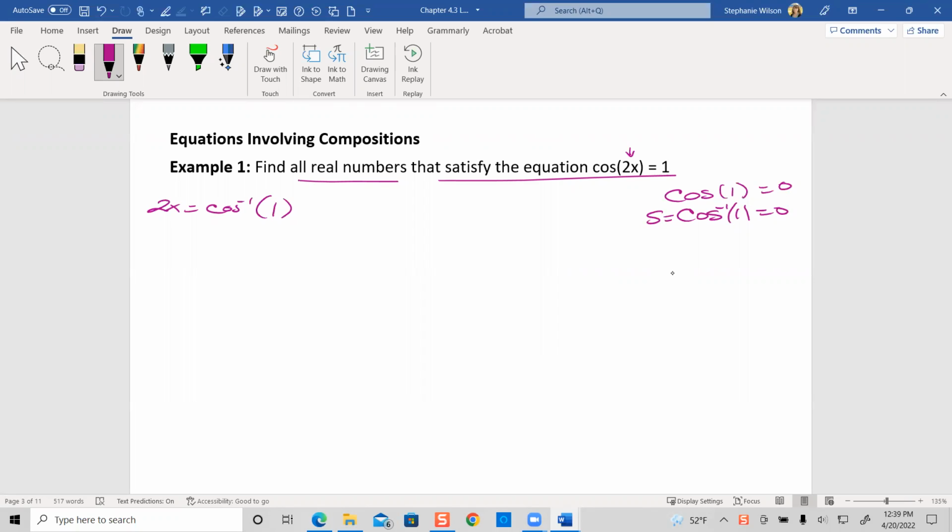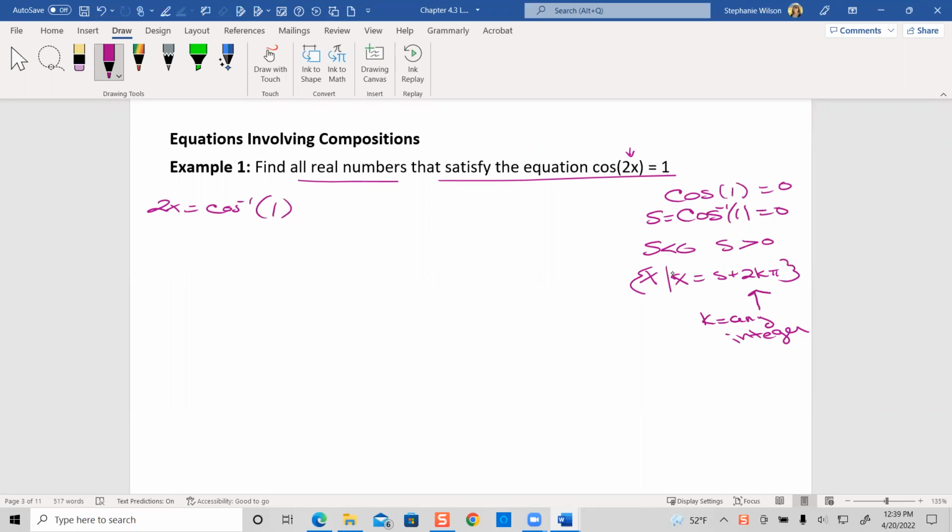So when I do that, I go back to my identities for cosine and I determine if s is less than or greater than 0. In this case, it's equal to 0. Then that means we're looking for the set builder of x when it's equal to s plus 2k pi. And this, knowing that k is any integer, is going to give me all real numbers that satisfy this equation.